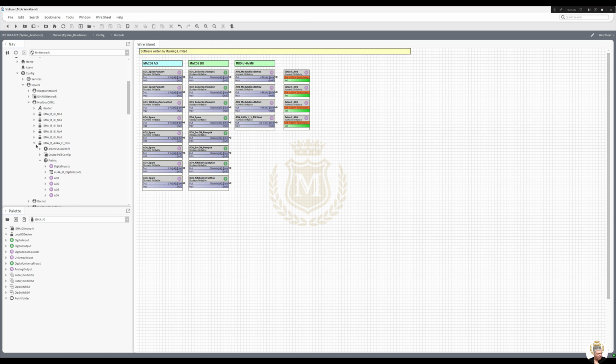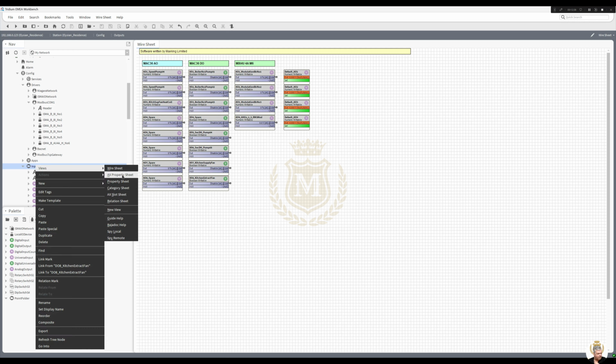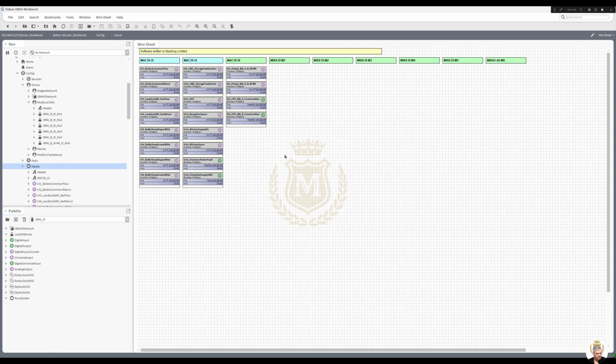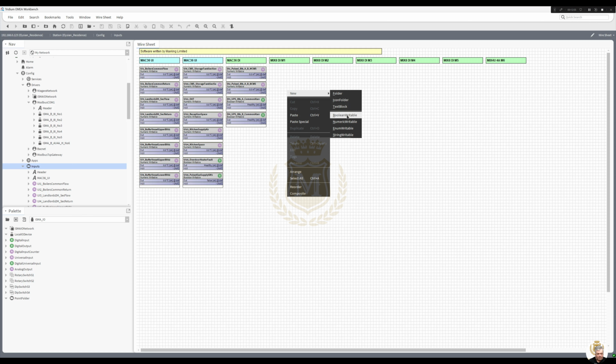Where are we now? What are we going to do now? We are going to do the inputs, won't we? Views, wire sheet, digital input 1. So module 1 I want. So I presume that's module 1 there. It is. New Boolean writable.